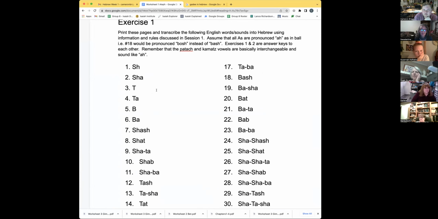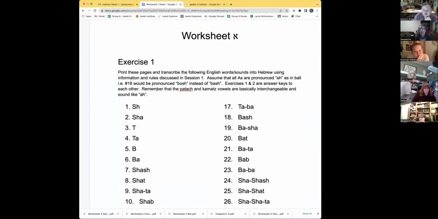English, let's see. Am I on the wrong one? Oh, sorry, was this week 1 or 2? It doesn't say that on the worksheet. So I don't know. I needed to just put those in numbers here.